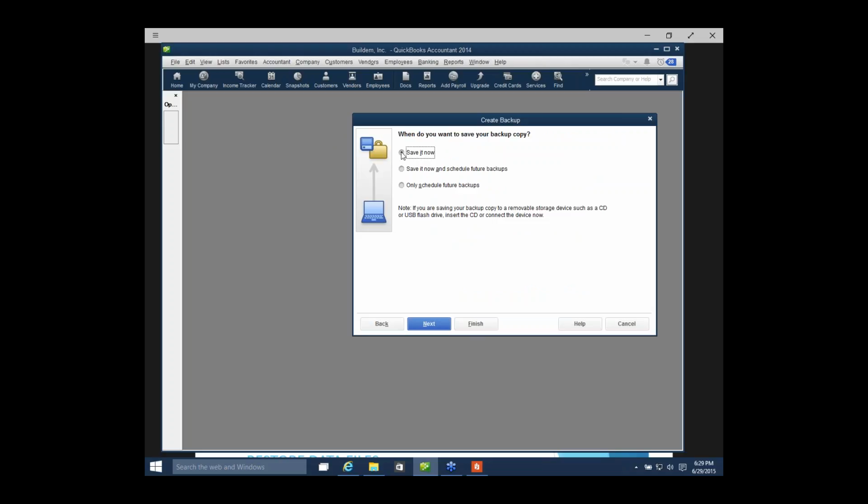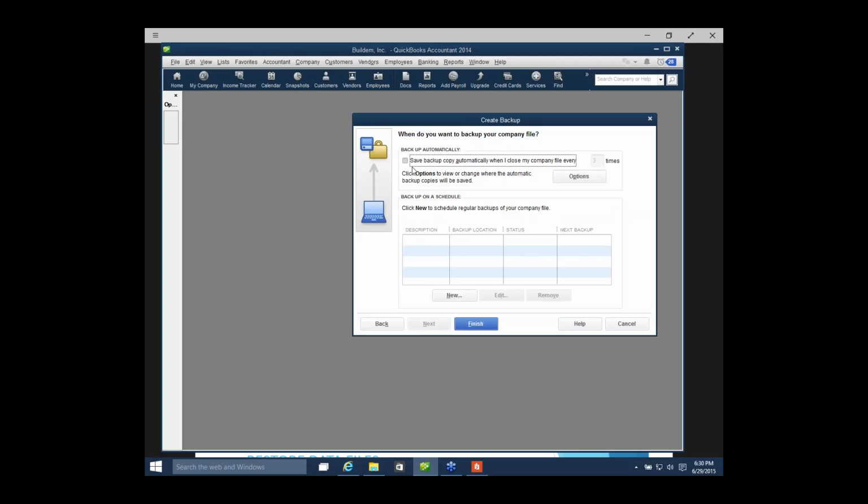We want to save it now. I have one saved on our desktop. So what I'm going to do is we're going to schedule. And we want to save a backup copy automatically when I close my company file. There we go.